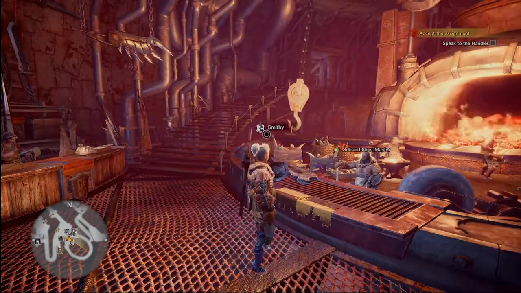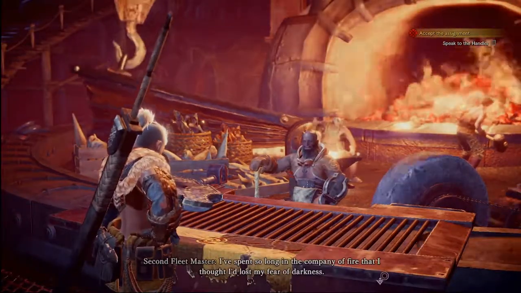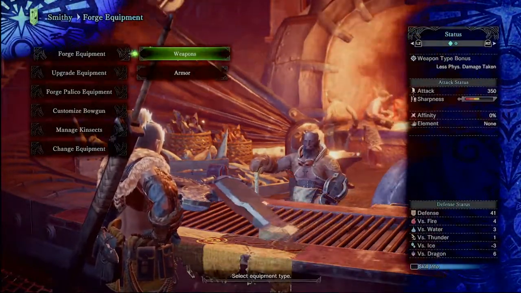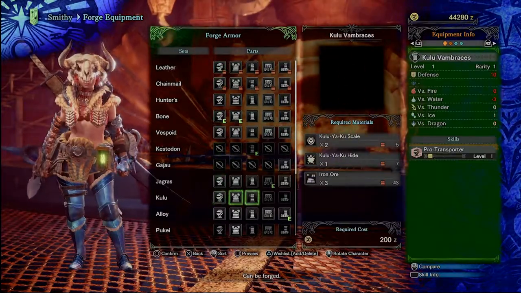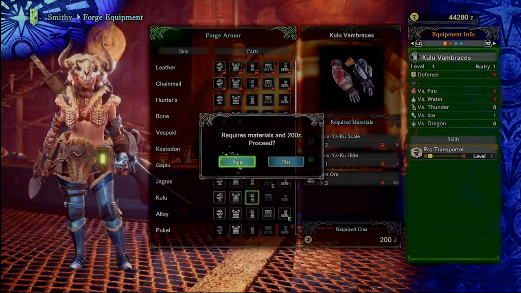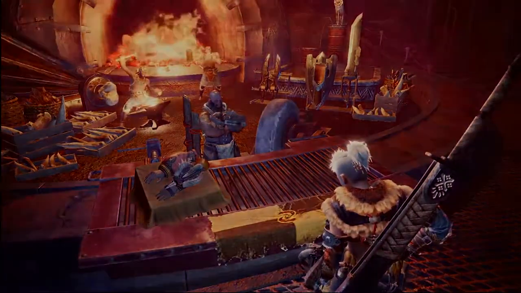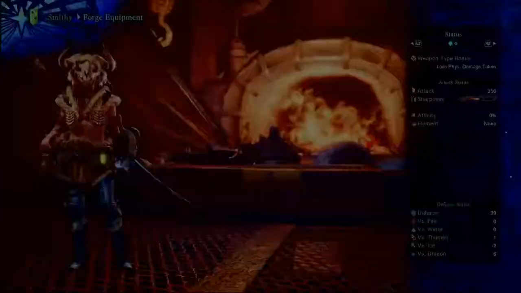Let's go to the smithy and create one armor. It's important to have this one because it has the Pro Transporter armor skill in it. It's very useful for playing transport quests. With this skill, you'll have more speed when carrying the egg, and reduce downtime on landings.